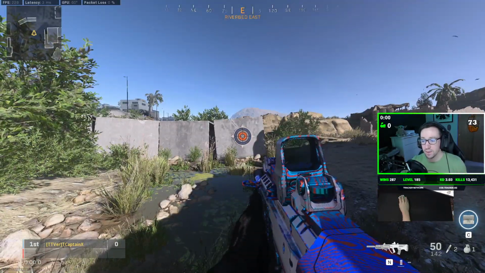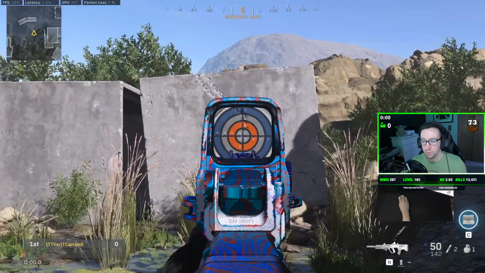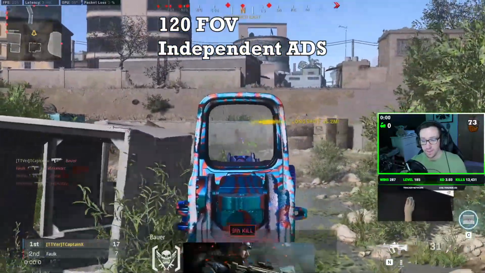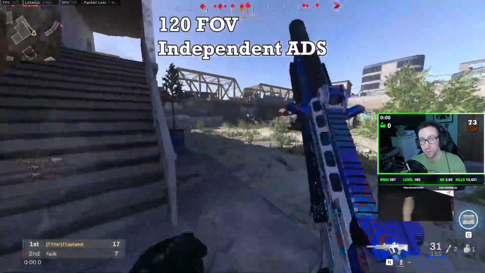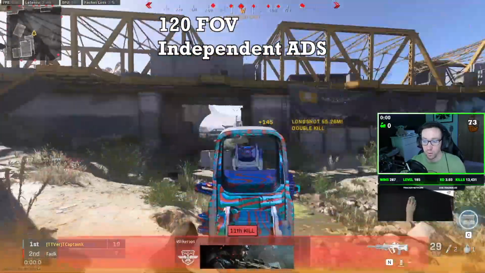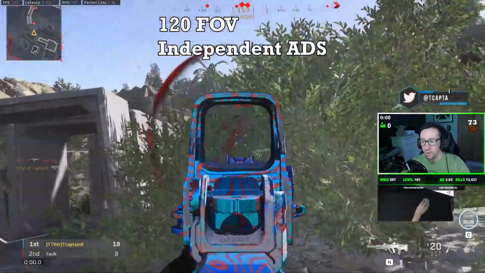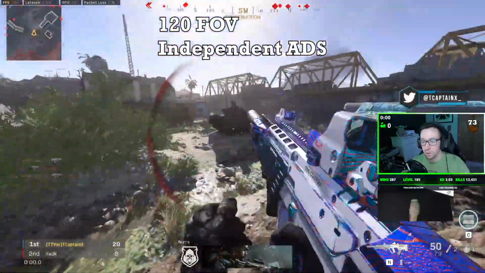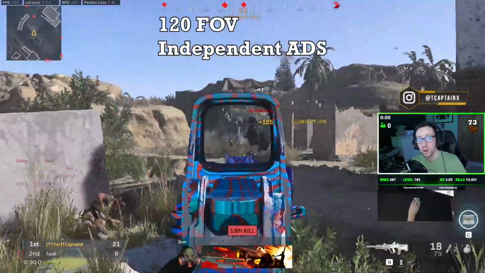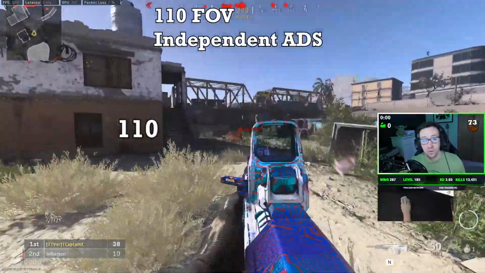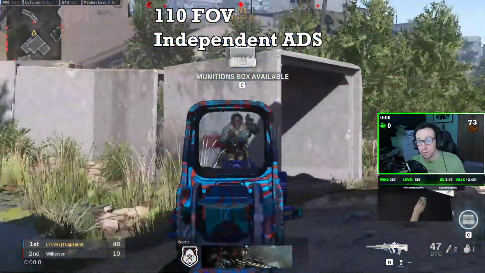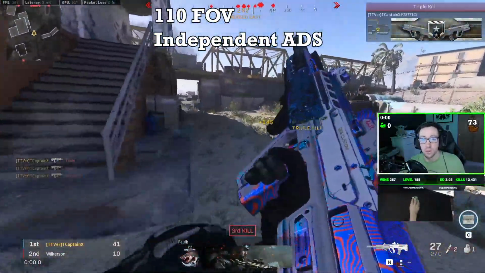And the higher the field of view setting you're playing on, the more you're going to notice that difference in zoom. Now, for me personally, I think this big zoom is almost distracting or disorienting. So if you're playing on 120, I think it's a little bit hard to play on independent because there is a huge zoom and it almost throws me off in a way. Now, if we go back to affected, you'll see again that this is a much smaller difference. Most pro players or top players do play on affected. There still are absolutely a handful of players that play on a wide field of view, like 110 plus, and play independent and are phenomenal players. There's nothing wrong with that.